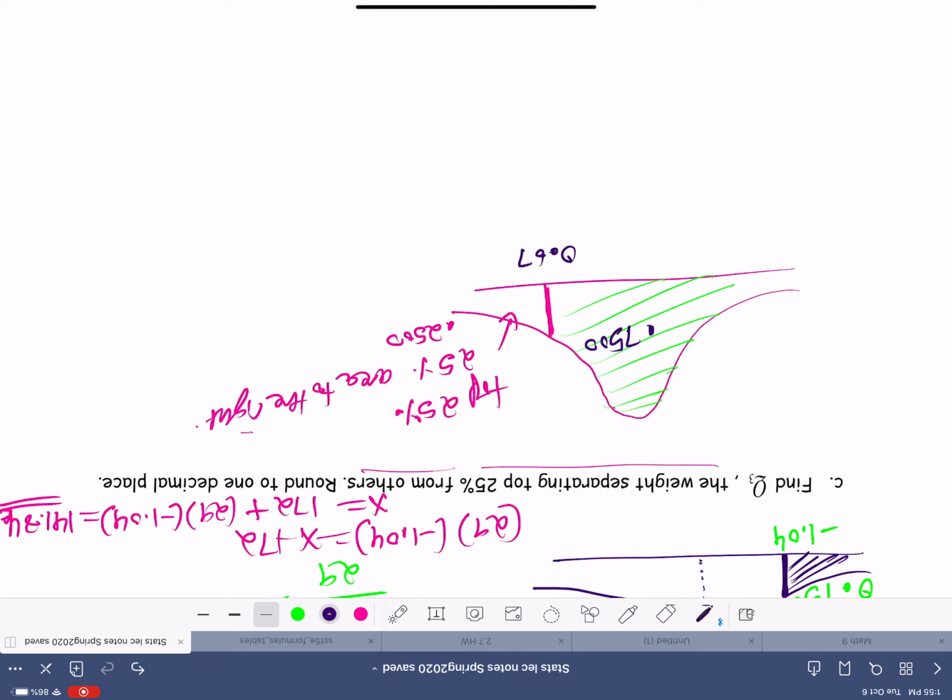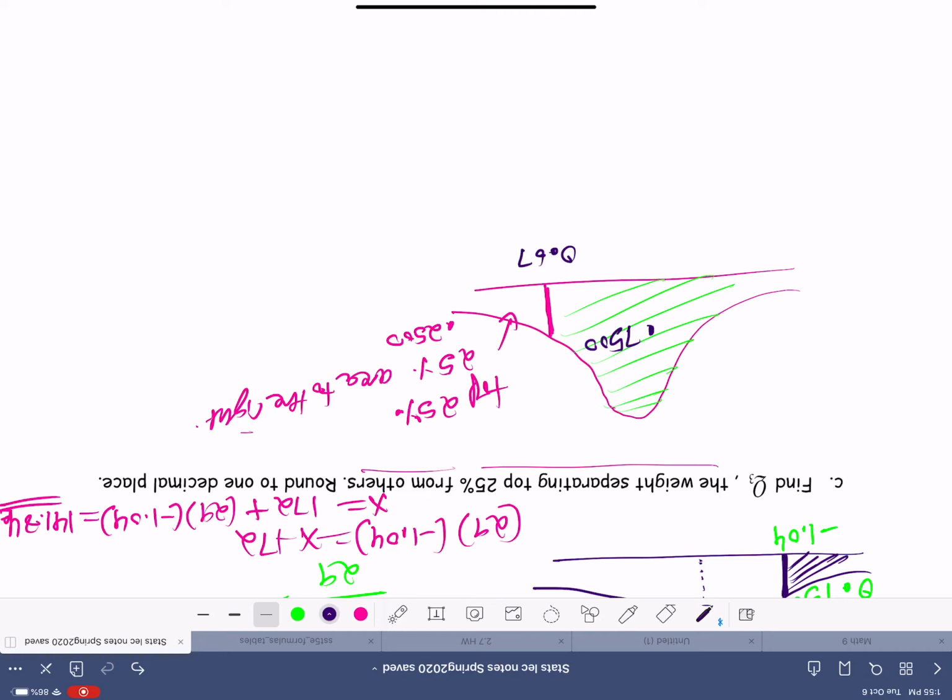If you were to use a calculator for it, I'm talking about the ClassWiz fx-991EX calculator, you will go to menu and press number 7, and then number 3 is inverse normal, and put 0.7500 in the area. And that leaves me with 0.6744. So 0.67 is what I ended up with.